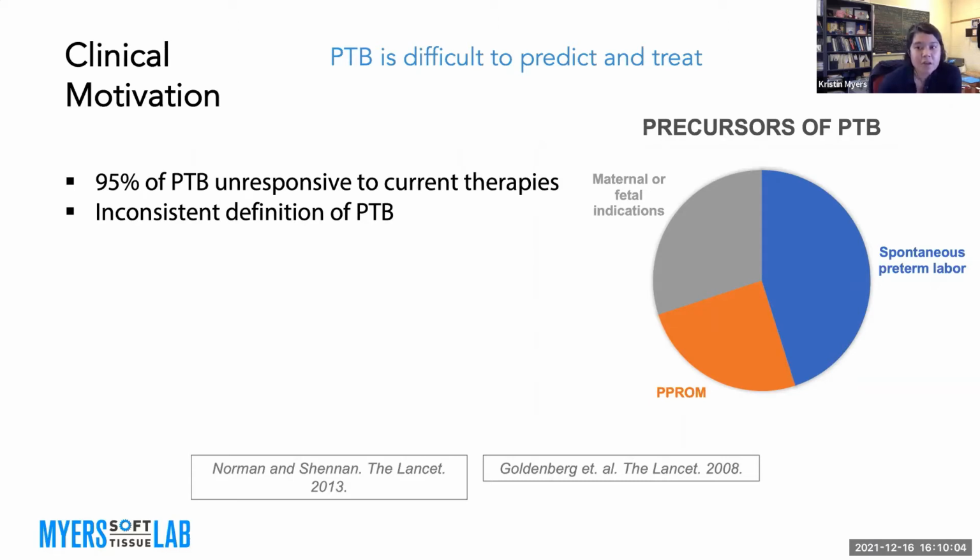The lack of treatment efficacy points to a lack in understanding of the mechanisms that lead to preterm birth, making it difficult to develop effective diagnosis and therapies. The challenge in diagnosis and treatment is particularly highlighted by the fact that preterm birth etiologies, cause or manner of causation of disease or condition, have inconsistent definitions and are still evolving.